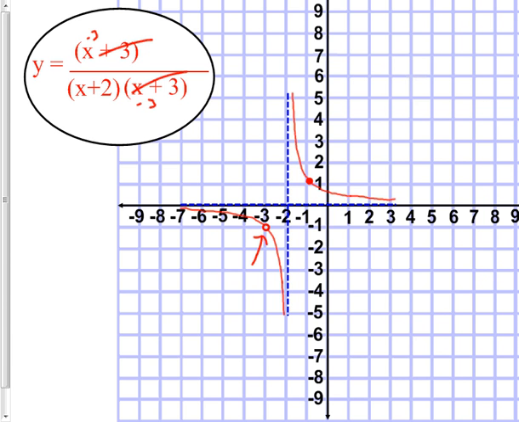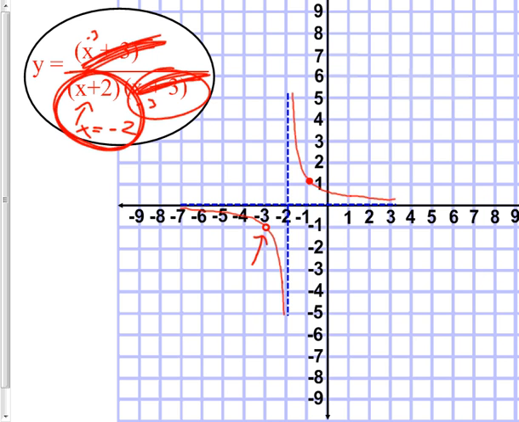Can you see that there should be something special about negative 2? Is negative 2 going to cause a problem for this function? Yeah, because if you stick that in, you're going to get a 0 on the bottom. What does that make it? An asymptote. So this one's going to be a hole. This one's going to be an asymptote. So how can you tell them apart? The holes are the ones that have the same thing on top, and they're the things that cancel. The ones where there's just a problem on the bottom, those are an asymptote line.